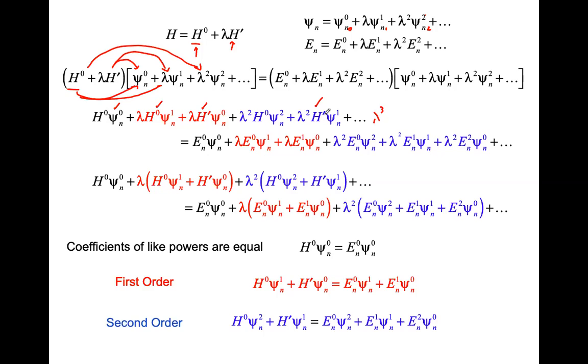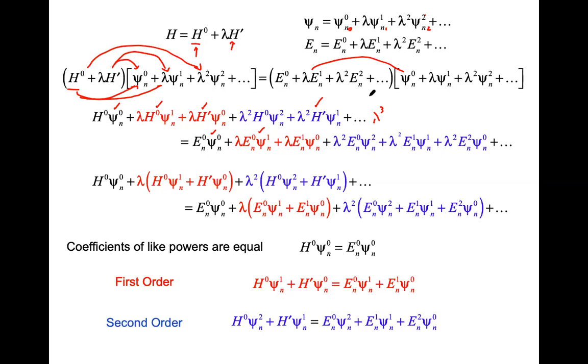I've stopped after I think I've found all the possible ways to get lambda to the first power and lambda to the second power from the left side of Schrodinger's time-independent wave equation. Now I've got to do the same thing over on the other side, where I take the eigenvalues times the wave function. So I went that times that, and I think that's the first one. And then I went that times that. Yep, I got it in that order. That got me a lambda to the first power. The other lambda to the first power is this thing times that thing.